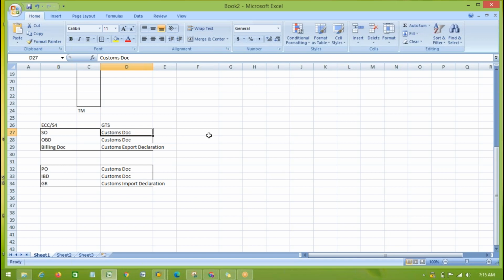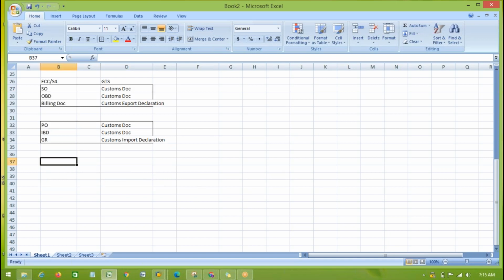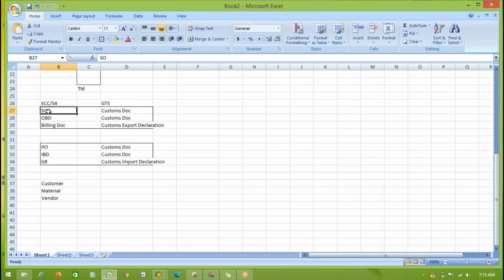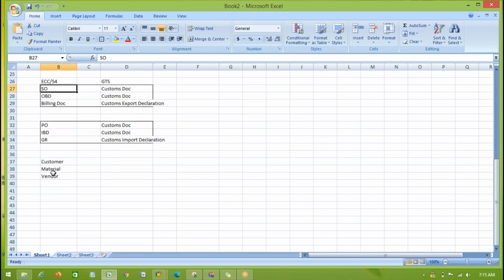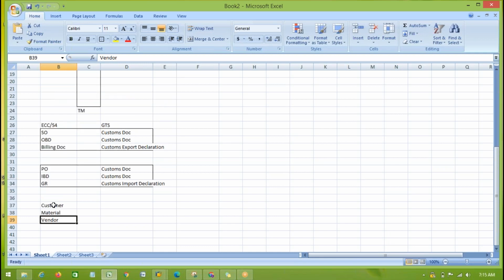What master data is required? In general, we transfer customer master data, material master data and vendor master data. That's all. We transfer customer, material and vendor. Why? Customer and material are enough for our sales process or export process, right? Material and vendor are enough for our purchasing process. But whenever we transfer them to the SAP GTS system, again we don't call them customer or vendor. When we transfer a customer to the SAP GTS system, it is called a business partner.